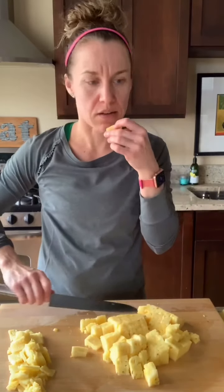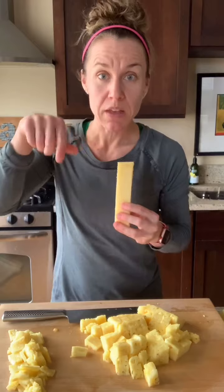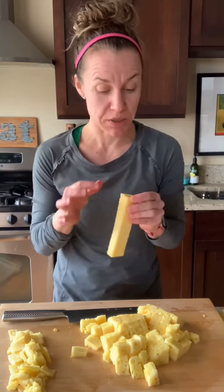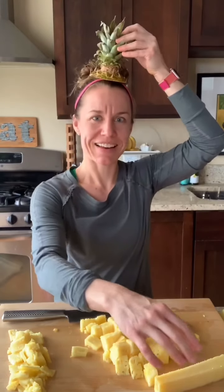Then you've got to test it and make sure it tastes good. Delicious. So I'll put that in a container, keep it in my fridge, and tell everybody to eat it before it goes bad. And then back to the core — what you can do with it is put it in a pitcher with water. You can put basil or some other fresh herb in there, or mint, and then you can have pineapple water. It's pretty delicious and refreshing. And you have this for your head — too far? That's him telling me it's too far.